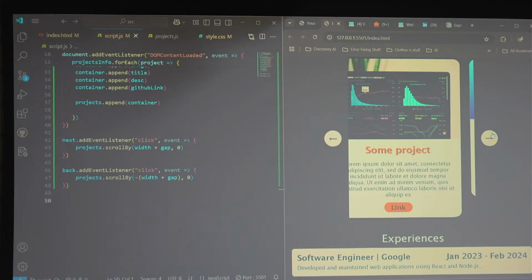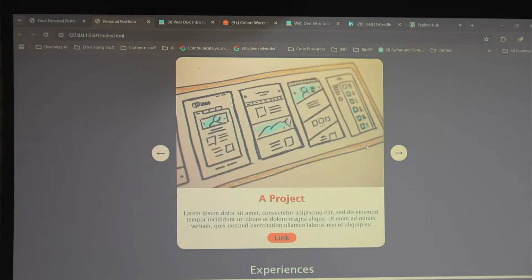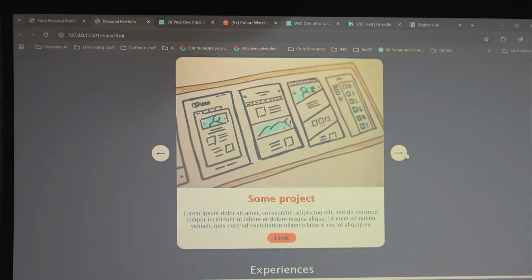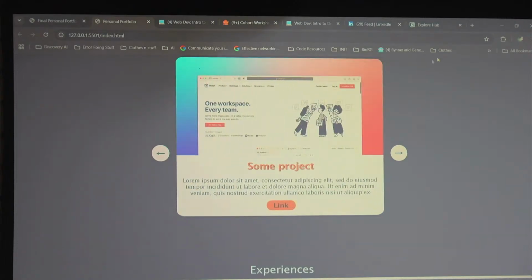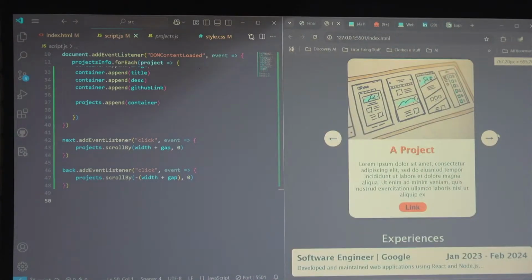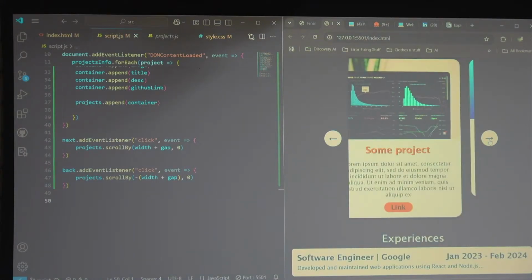If I were to put this in full screen mode, it does move by the exact width of the project, exactly as we expected. But when I actually resize this page, then it scrolls too much. Does anybody know why that might be? Because that's the last thing we've got to fix for this entire carousel section to be completed.